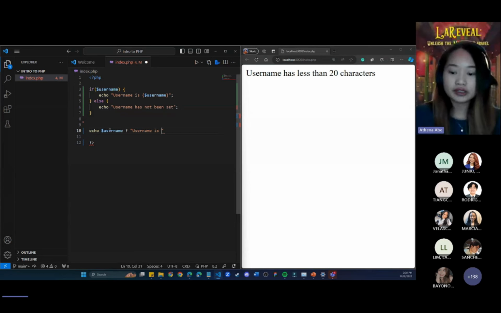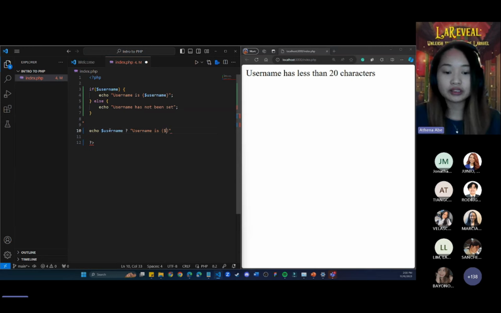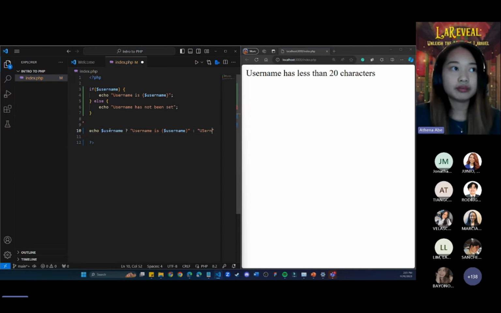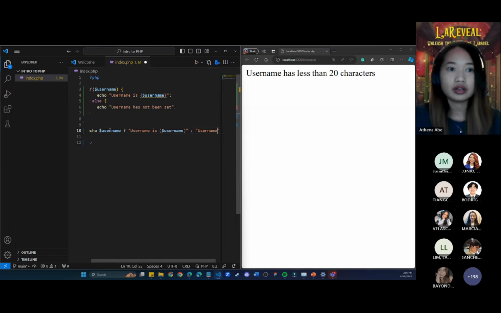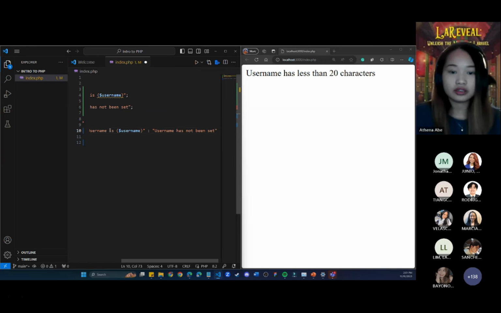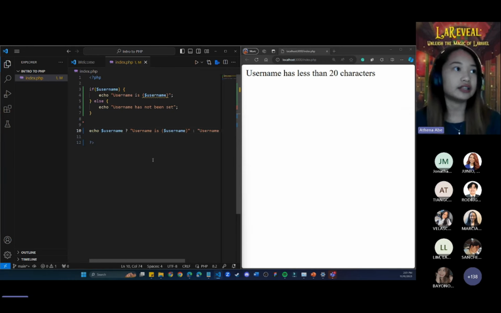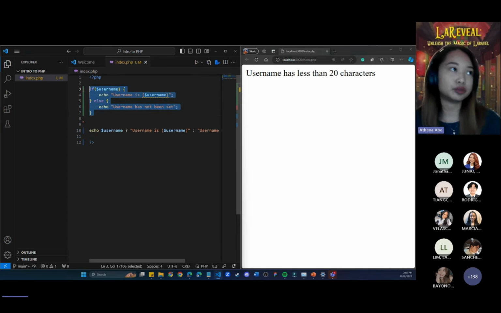Username is, and then to display the output, we put an open and close parenthesis, put inside the name of the variable, which is username, colon, and username has not been set, semicolon. So this is a simpler way, with the same output as the if statement to see if it has a value inside of it.